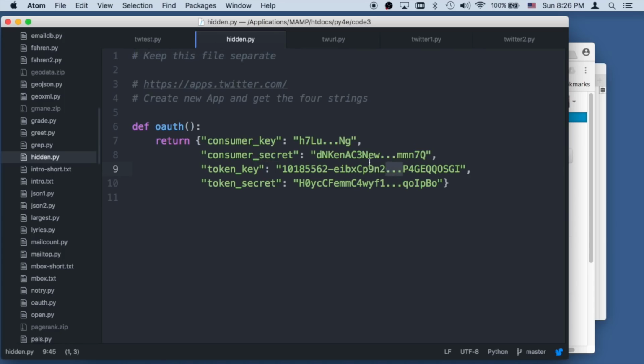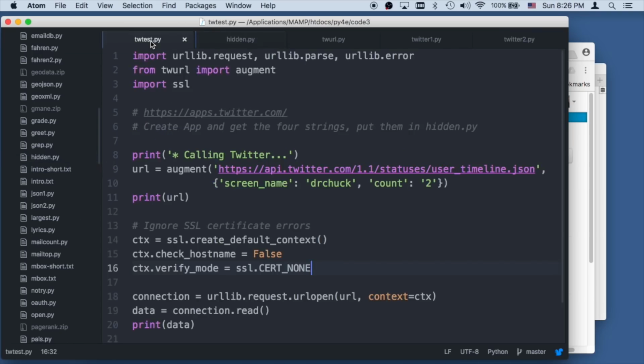These are just messed up, so I'll show you how this works and blows up first, and then I'll put my keys in here without showing you. Basically, this is a little file you have to edit, or these Twitter ones don't work. You'll see what happens. The first one I'm going to do is the simplest one of all. I call this thing Twitter test, and it's just going to ask for the user timeline. We can take a look at this, and we're going to take the URL and augment the URL. This is the base.